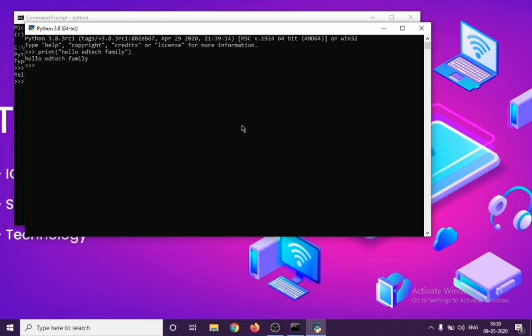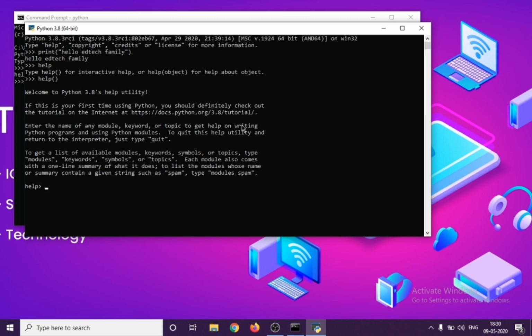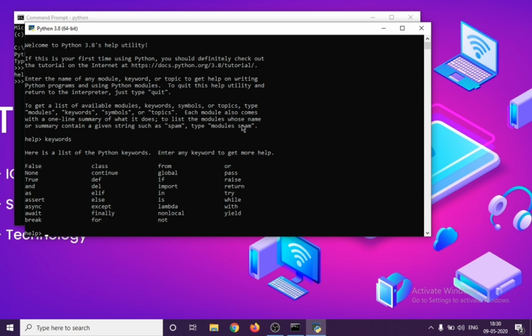If you want to learn what version of Python this is and what different support it provides, you can write help and you can get all the functions related to help in here. So it will tell you what you want. Let's say you want to know the keywords in Python, you can see it. You want to check out the data types, symbols, etc. So you can use this. In the further part, I'll also tell you, if you don't want to install anything, then we also have one more tool which you can use in order to write basic Python programs.